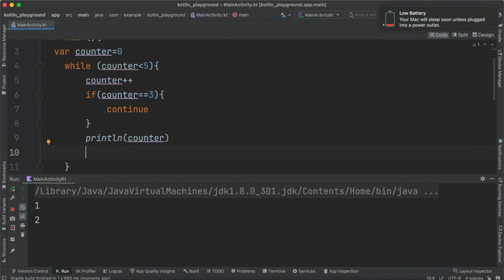So here continue skips printing 3 but allows the loop to continue. So the loop goes from 1 to 5 but skips 3 when continue is called. Let's run this to see.